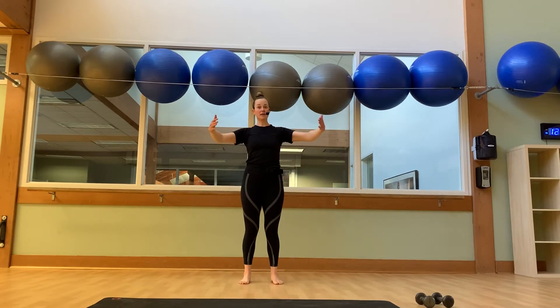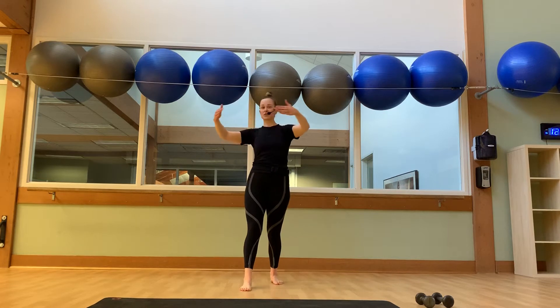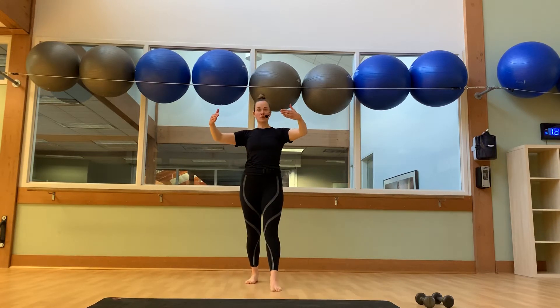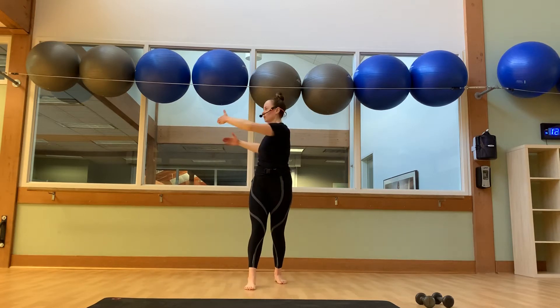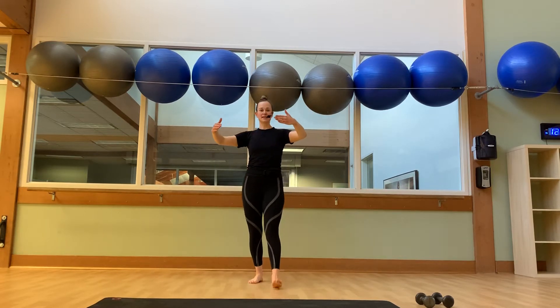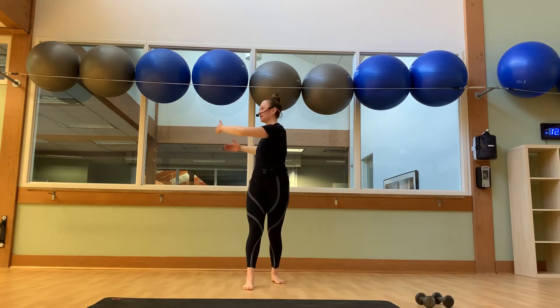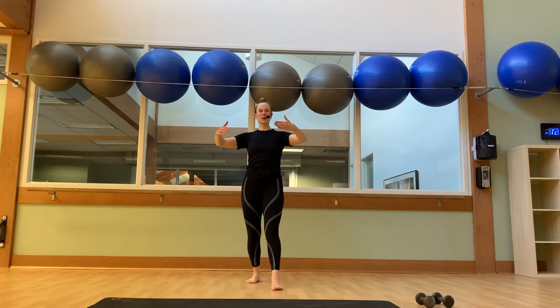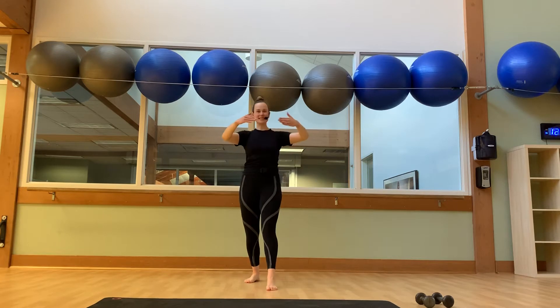All right. Give me arms up, kind of like we're holding them each fall. I want you to step forward with your right foot and twist over your right hip. Step forward with your left foot, twist over your left hip. Give me a little step and rotate, step back, step, rotate, and step back. Give me another. Four, three, two more, last one. And back to center.